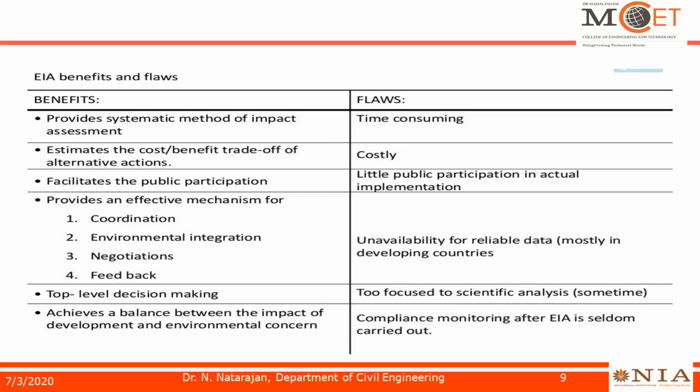It facilitates public participation; as I said, people are involved, so you get to know what their views are, right? Surely many of them will oppose, so we'll have an idea about how many people are opposing and how many people are supporting the project. It provides an effective mechanism for coordination, environmental integration, negotiations, feedback, right? And top level decision making, right? So as we have discussed before, the project decision, that is the execution of the project decision, is made either at the state level or at the national level by the impact assessment agency, right?